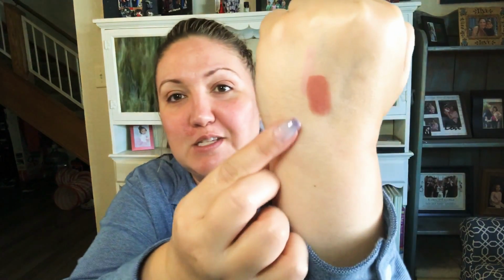years old, and I have never owned Velvet Teddy. My favorite MAC lipstick was Flesh Pot, or is Flesh Pot. I love Flesh Pot because I think it's just a good color to kind of mix with other colors. So here's Velvet Teddy. And I'm like thinking, why didn't I ever own Velvet Teddy? It's beautiful. It's a pretty color.